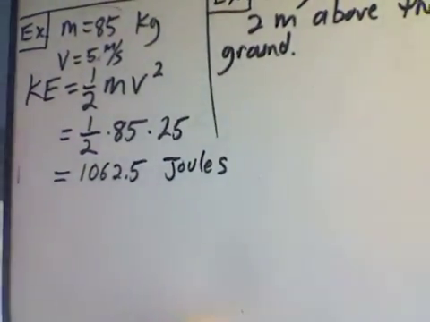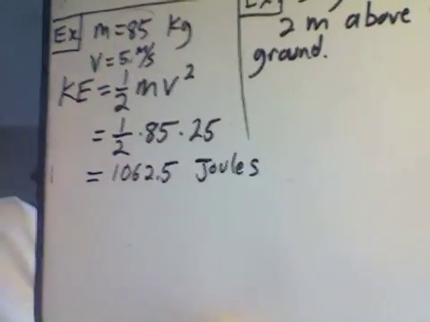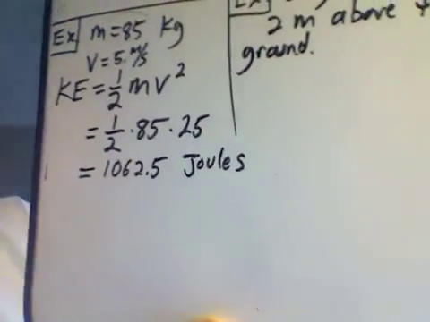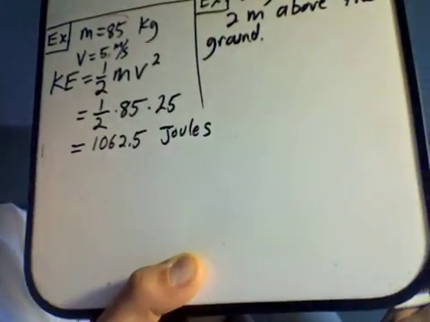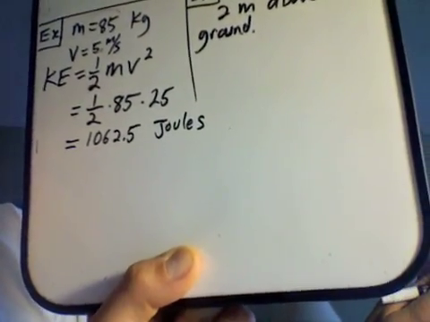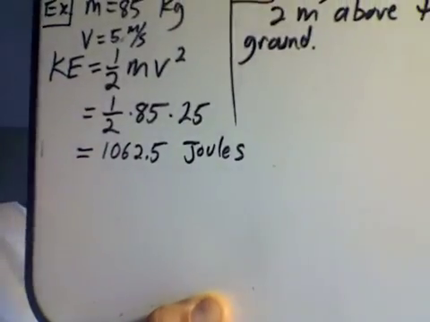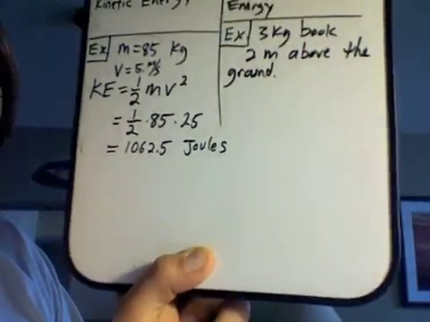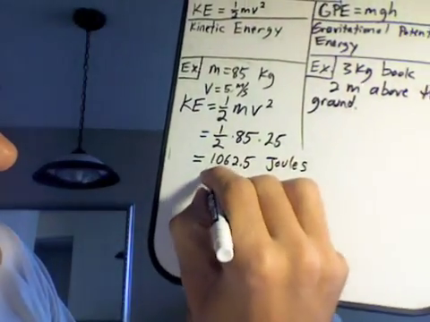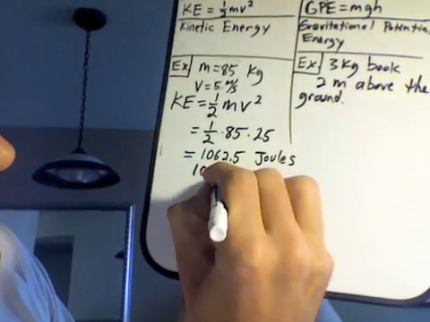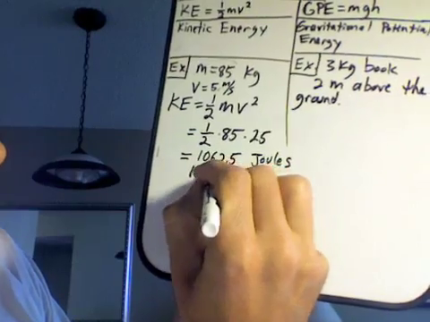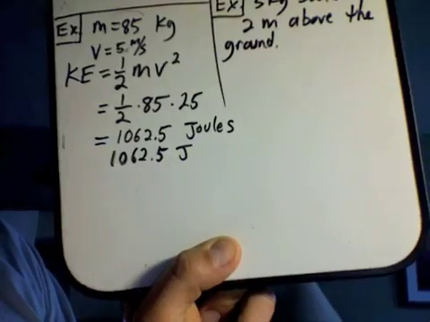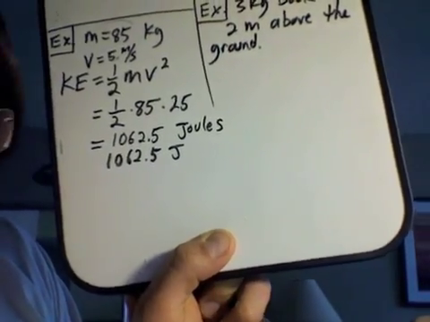It's not spelled with a W like jewelry. It's spelled funny, J-O-U-L-E-S. It's named after a person, James Joule, a British scientist in the 1800s who studied energy and work and power. So we use his name as the unit for energy, and we abbreviate it with just a big J. So Mr. Kolpak would have 1062.5 joules.